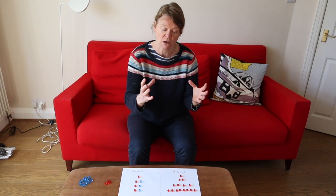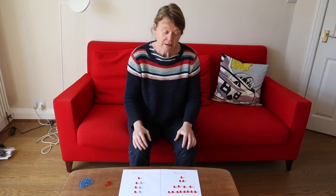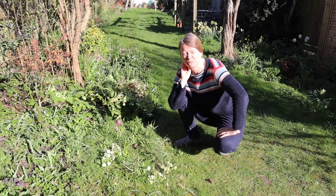The primroses have those advantages too, because by having the pin-thrum system they are forced to mix their genetic material with other individuals, but they're not paying all the costs of sex that animals pay. So they've come up with something really clever. It's perhaps not surprising that lots of plants have a system like the primrose — two different types which can't mate within themselves but can only mate across. It's not always a pin-thrum system; there are different ways of making it happen. It's much more common in plants than having separate males and females.